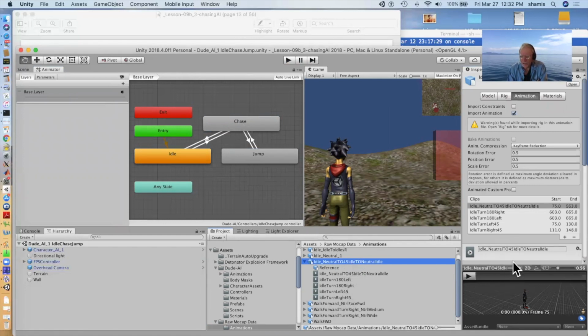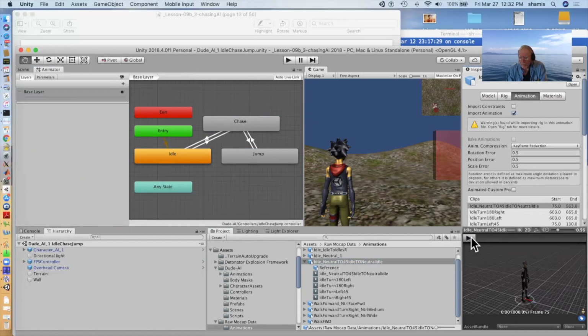The entire thing is a long mocap that has a whole bunch of stuff in it. It's 1,000 frames long, and it does various things, different turnings, and the character apparently just stood there and turned as they did the mocap.